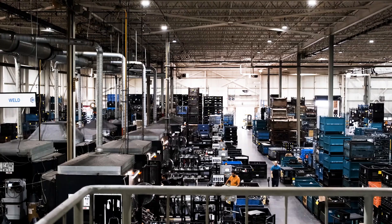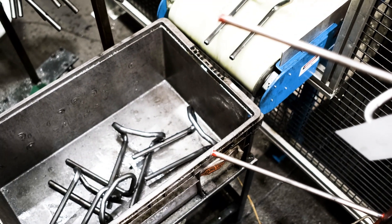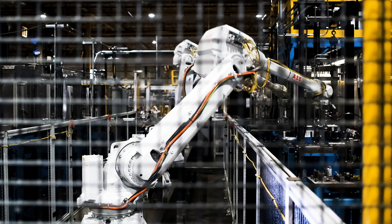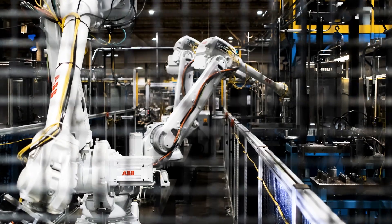I am Rob Ireland, president of Guelph Manufacturing Group. We do metal stampings, wire formed assemblies, tube forming — everything from a simple stamping all the way to full auto seat frames. We're committed to working with our customers, providing them quality products and services that they have come to expect from Guelph Manufacturing.